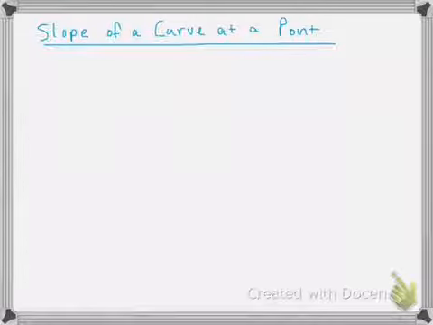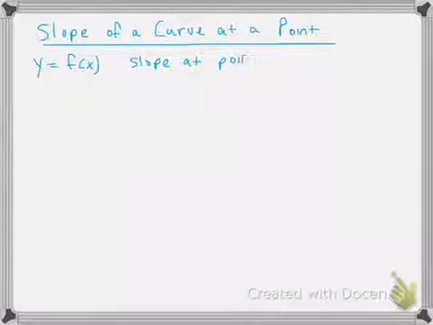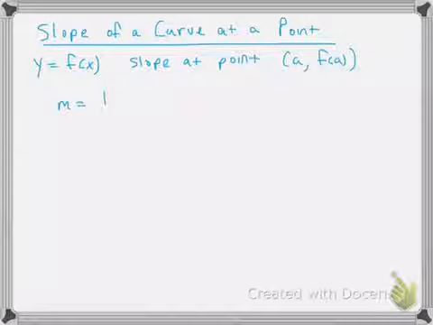The slope of the tangent line, that's what we're using right here. So to find the slope of a curve at any single point, and we're going to put this in our super important things to know, my function is y equals f of x, and I want to find the slope at this point, a, f of a. Well, if I want to find slope, and I only have 1 point but I have a function, I need to take a limit. They're basically asking, what's the tangent slope? You've got 1 point, I'm going to draw a line through that specific point, that's a tangent line. Well, the only way I can find the slope of a tangent line is by using the slope of the secant line and using that limit.